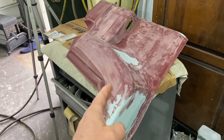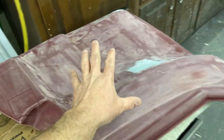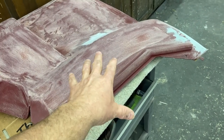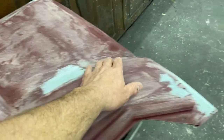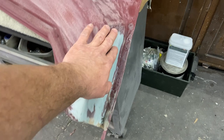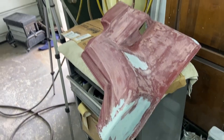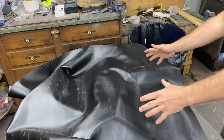Got it all sanded down with 80 grit. Took off all that dry, crusty, nasty stuff that was on the exterior. A little bit of body filler where I got kind of aggressive with my sander, and then this was just to kind of fill in the fiberglass stuff. So this is ready to be glued and wrapped. This is the black marine grade vinyl — got it from a fabric store.